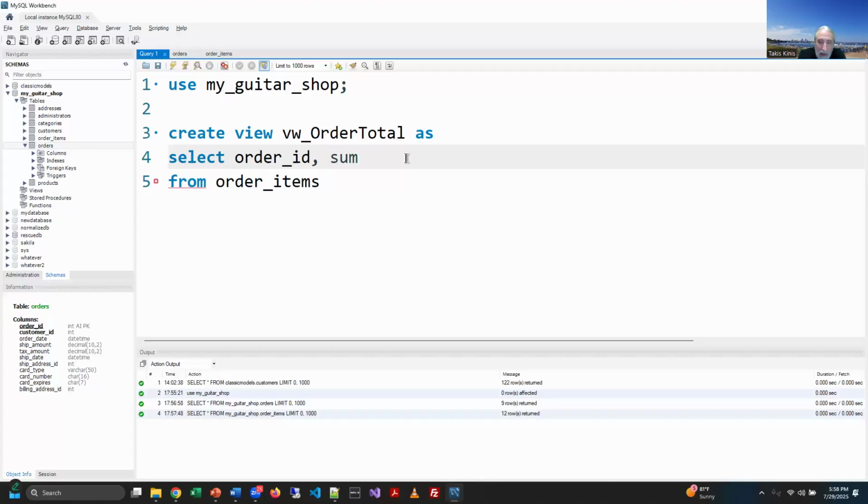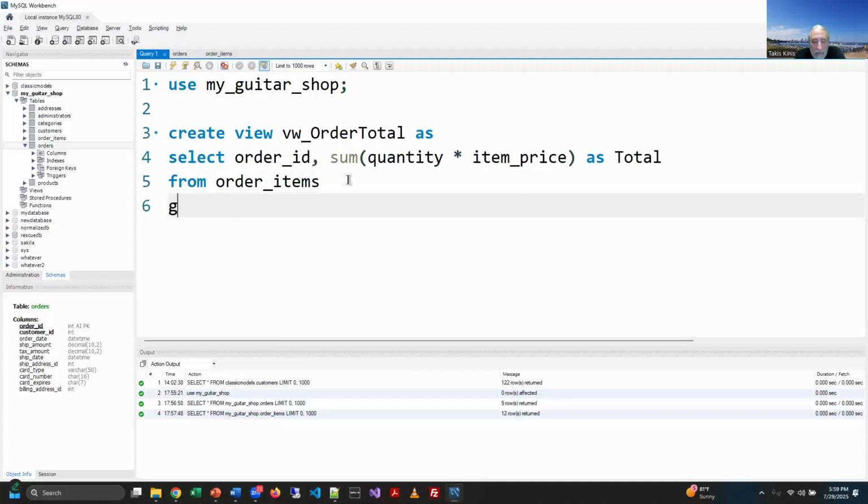So we're going to get a sum, and we're going to sum basically the quantity times the item price. And then let's just give it a different name. We'll alias it as total for the order. That comes from the order items table.